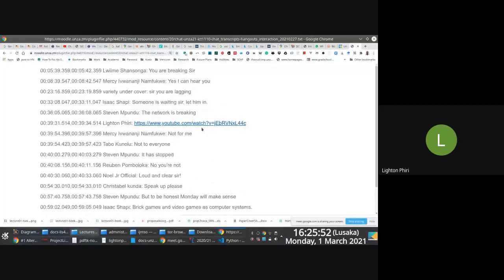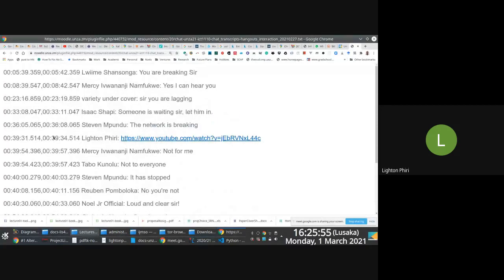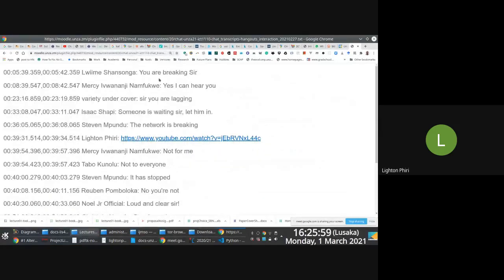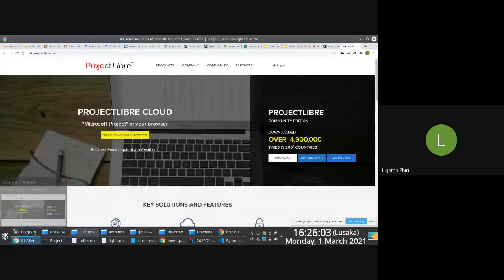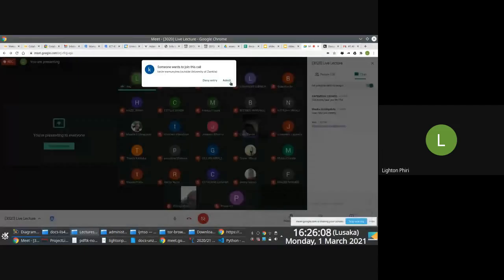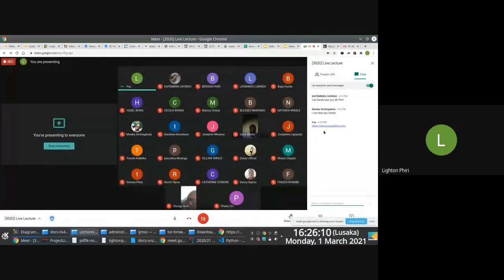So the conversations that you have in the chat will be shared with you as well. It turns out that there's usually important information that you find in here. Sometimes, like today, for instance, you'll have noticed that I pasted a link in there. So you'll be able to access these things via the chat transcript itself.